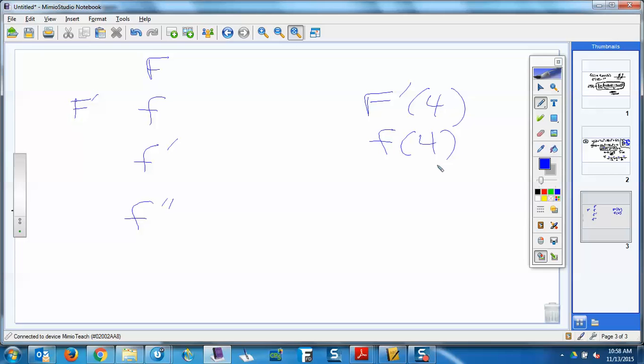Big F double prime would be like doing the slope of little f, right? That would be little f prime. They give you the little f graph, so you would draw in your tangent line there at 9. It'd actually be going up a little bit, right? So what'd you get? Negative. Oh, at 5, I'm sorry, I thought it was at 9. So negative 1.5, negative 2, somewhere in there. Okay, good enough.